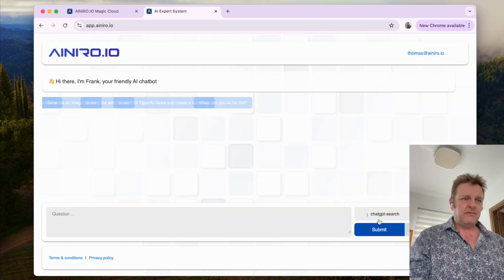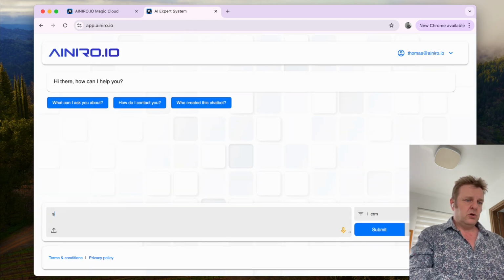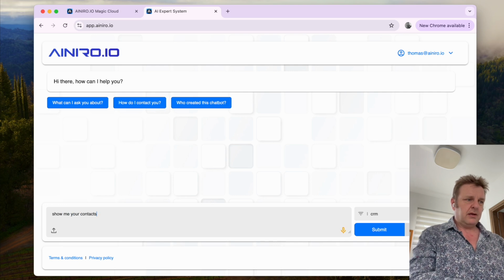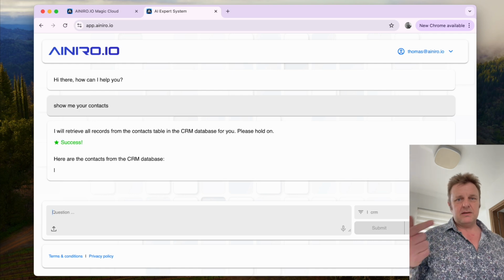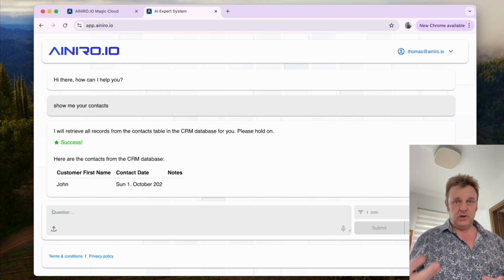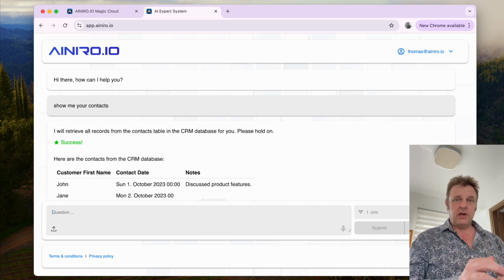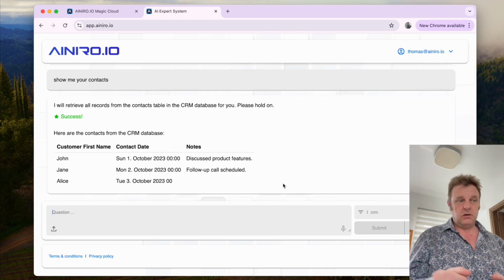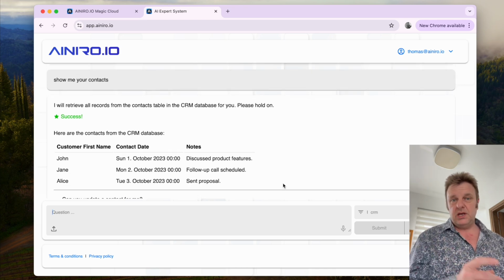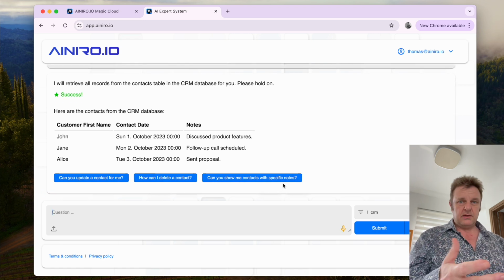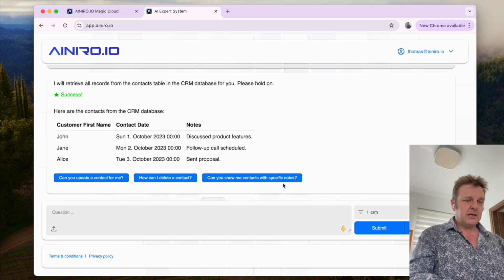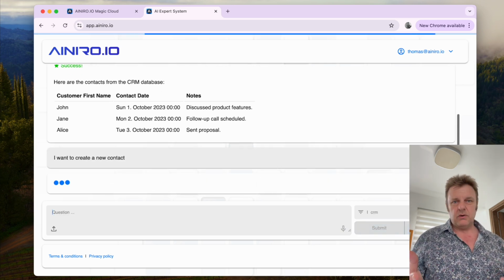And I tell this thing to, show me your contacts. Right? And immediately what the system is going to do, it's going to reach out into my database, select all existing contacts and return them and render them using ChatGPT. So all of a sudden, ChatGPT now has access to my database, implying no more AI hallucinations and stuff like that. And in addition, not only read access, but I want to create a new contact. Right, let's see how it responds now.